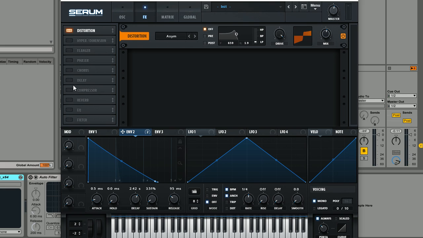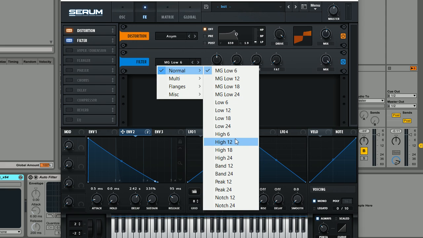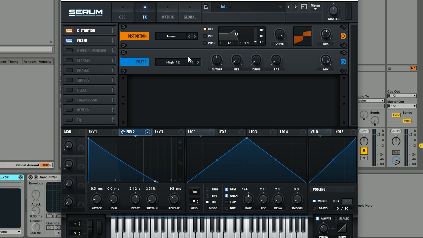Next, we're going to use a filter. We're going to use the drive function of the filter. If we just move this up to after the distortion, the filter I use, it doesn't really matter too much. It was a high pass 12 dB filter, just in case you want to make sure it's exactly the same. But we're not actually using it as a typical filter. What we're going to do is bring the cutoff all the way down, so it's not actually acting on the sound much at all. But then we're going to add some drive, and this will help add a nice little bit of overdrive as well. The drive functions in the filters in Serum are really cool.